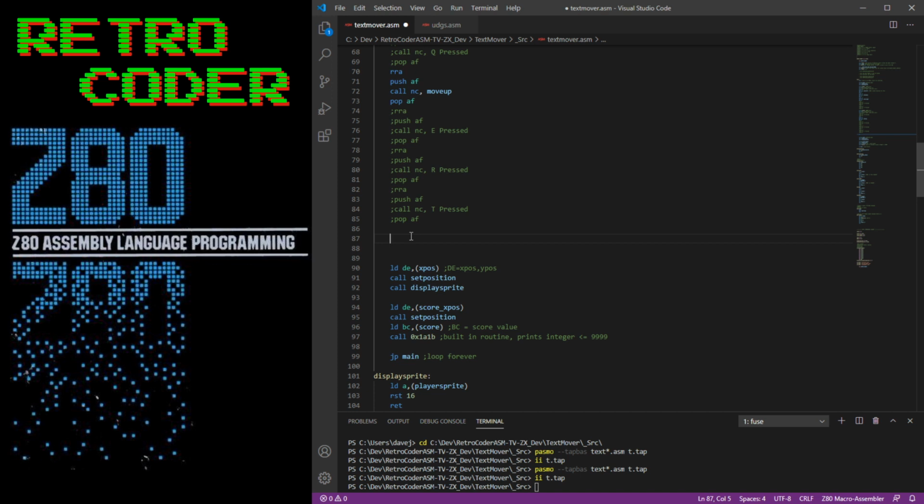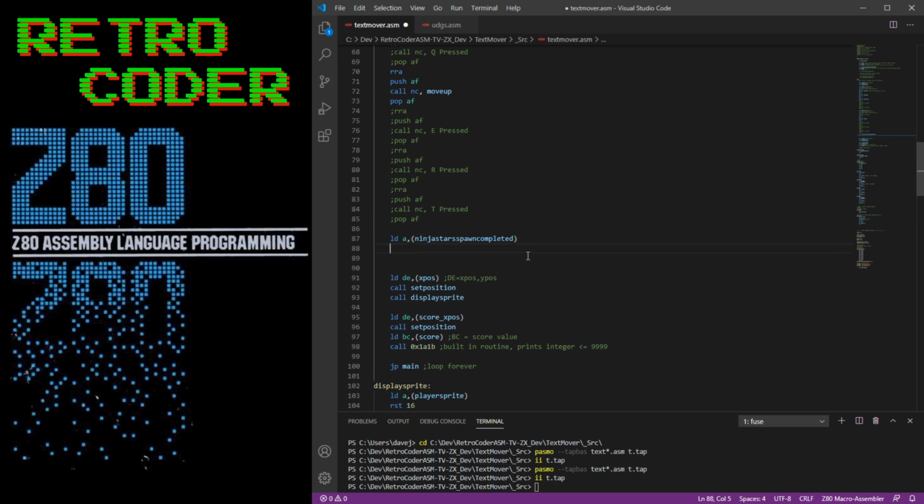We want to load A with that value I just made. What was it called? Ninja stars spawn completed. There we go. And compare it to 0. So if it hasn't been completed, or initialized, I should call that.